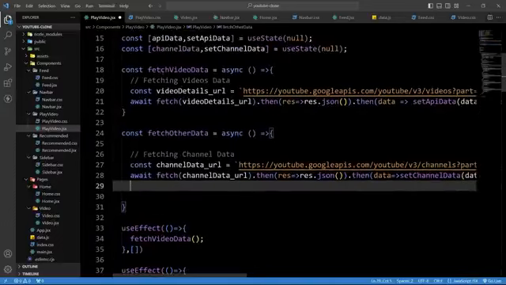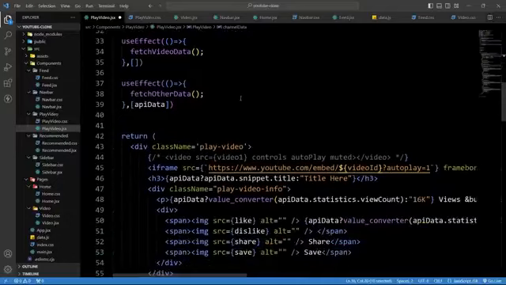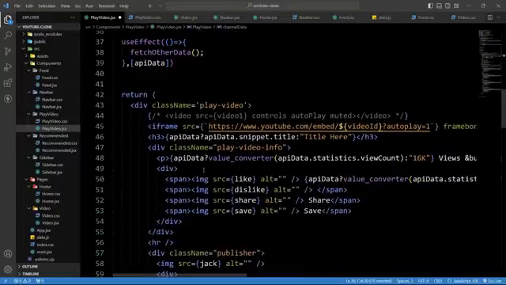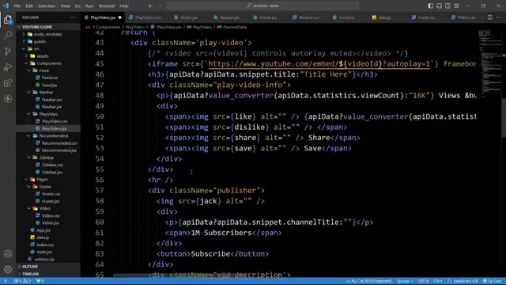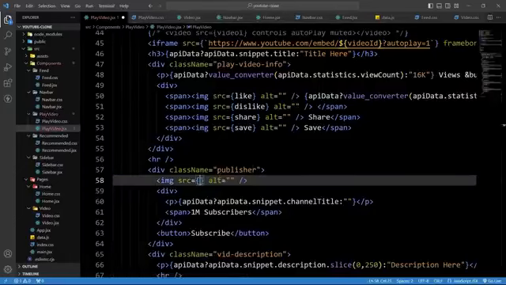After that, in this channelData, we will get the data about the channel information. So we will use that data to display the channel logo and subscriber count. So here in this src, remove this image, and here we will use channelData.